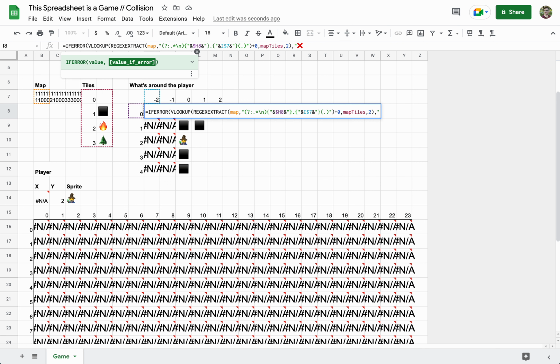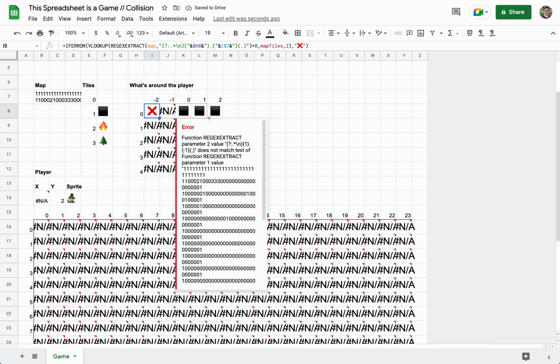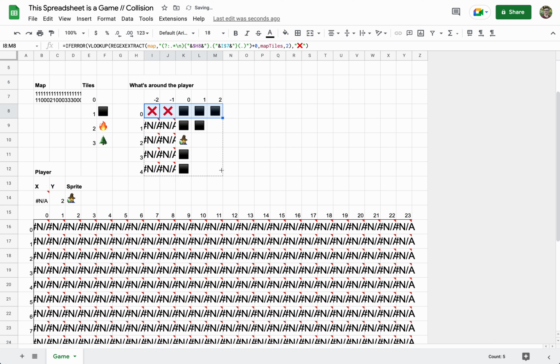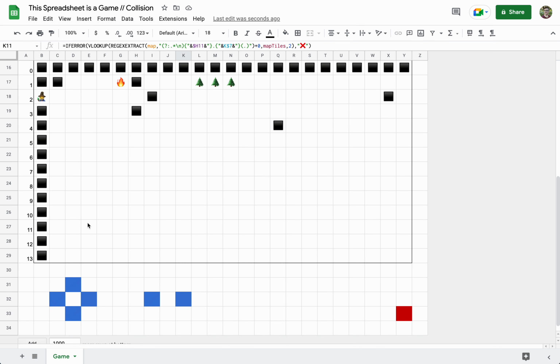That's pretty handy. So we'll go ahead and fill that in. Awesome. And then we can go ahead and recopy that formula all the way across and drop our player sprite back in. Great. So now we don't get that error anymore because it is filling in some sort of emoji for us when we're off the edge of the screen. That's totally fine.